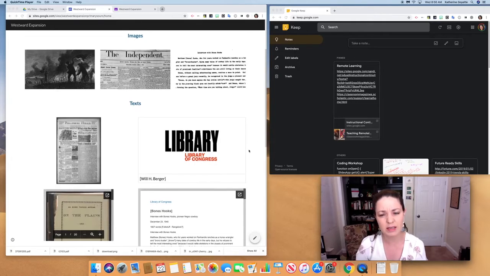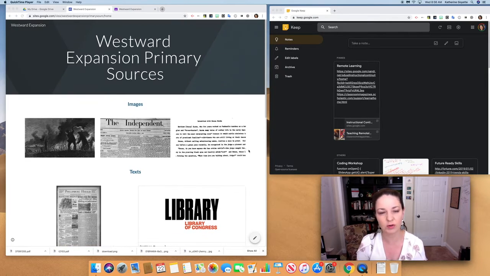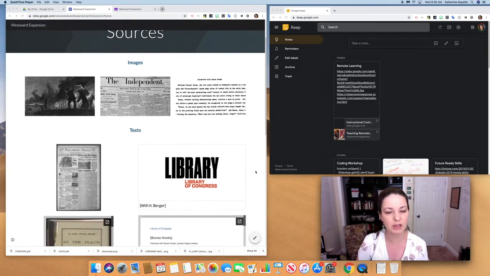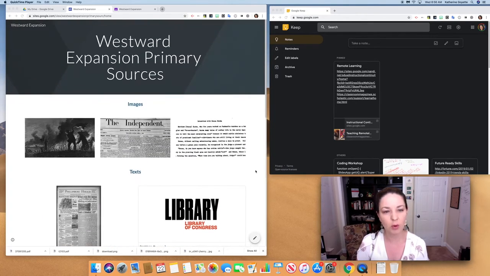So we talked about the need to have multimedia sources and to have students show their comprehension and document their thinking about central ideas and details within those sources. So this is, for example, some multimedia sources that a teacher has found regarding the westward expansion. You'll see these are primary sources. There are some images, some texts, some audio, and video. And so it's important that students pull information from this and show their teachers that they are understanding and comprehending some central ideas and details from this.